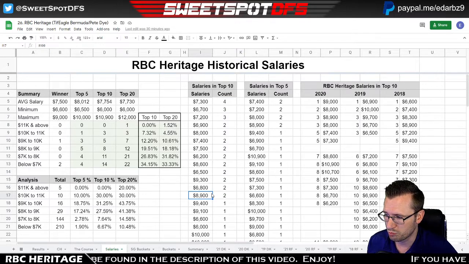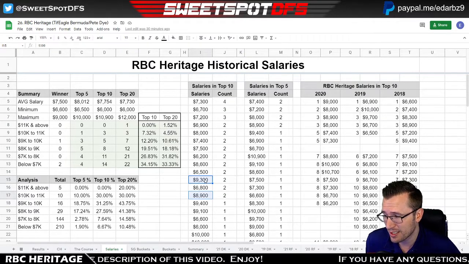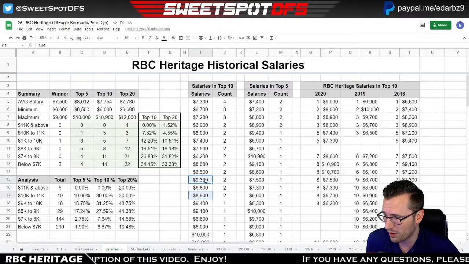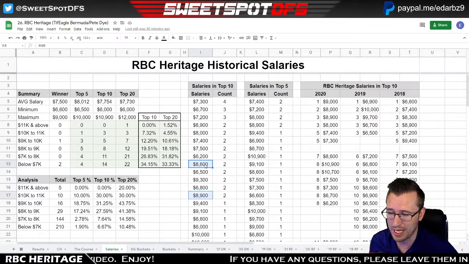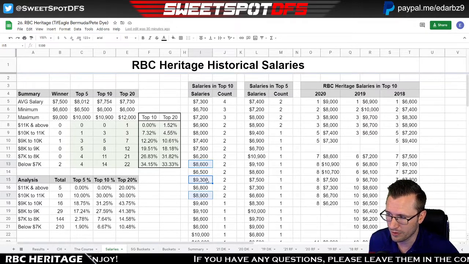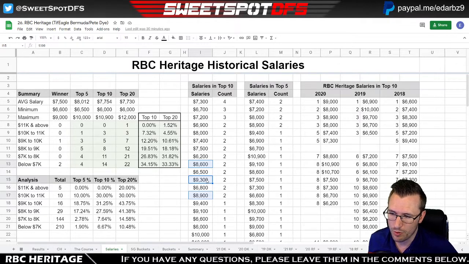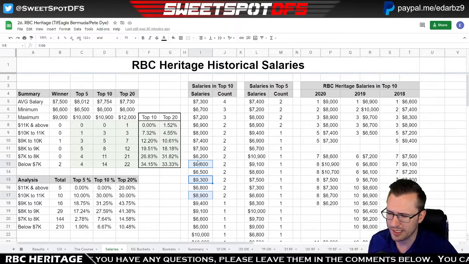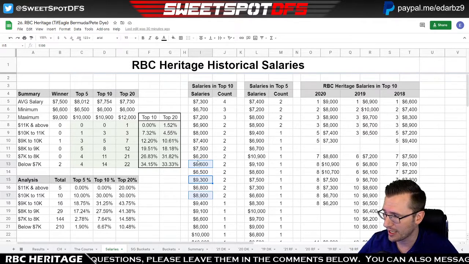8.9 to 9.3, you could include that in kind of a range by itself, or maybe 8.6 to 8.9, so definitely want a high 8K golfer and a low 9K golfer. It just shows up inside the top 10 that much more. It's not worth it. Or I shouldn't say it's not worth it. It's worth it to play a 9K and an 8K guy.